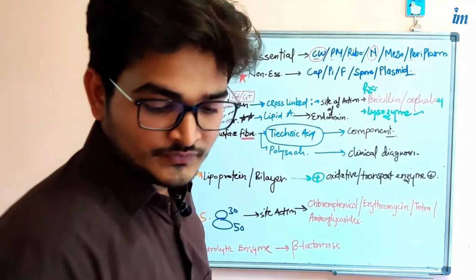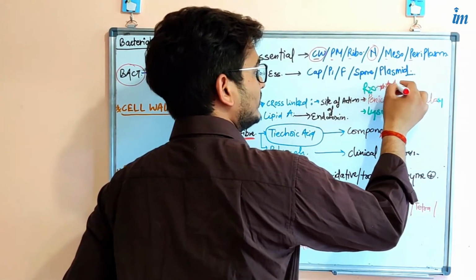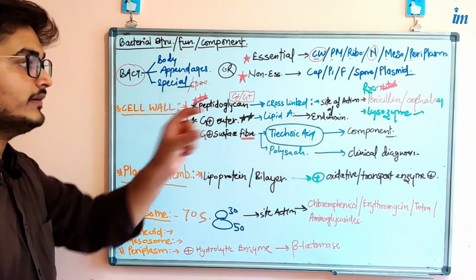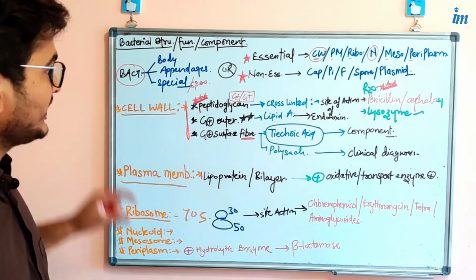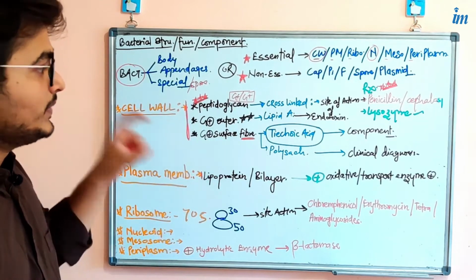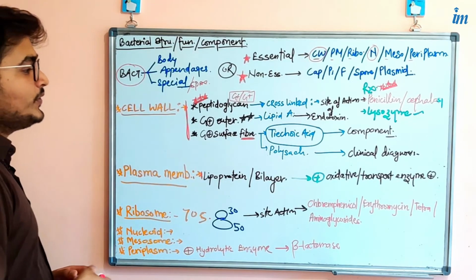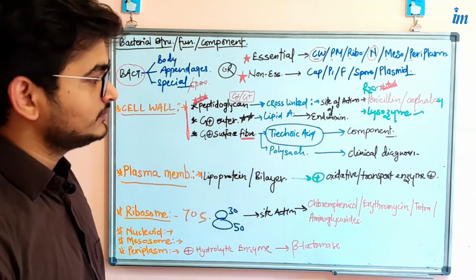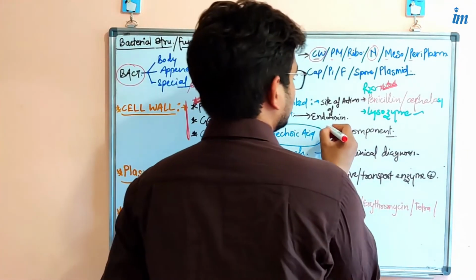Penicillin and cephalosporin are very famous antibiotics. So keep in mind that these antibiotics have an effect over the peptidoglycan chemical component of the cell wall of the bacteria. That peptidoglycan layer is found in both gram positive and gram negative bacteria, but they have a major impact over the gram positive bacteria. Also, there is an outer layer of bacteria which is lipid A, sometimes lipopolysaccharide, and they produce endotoxin.